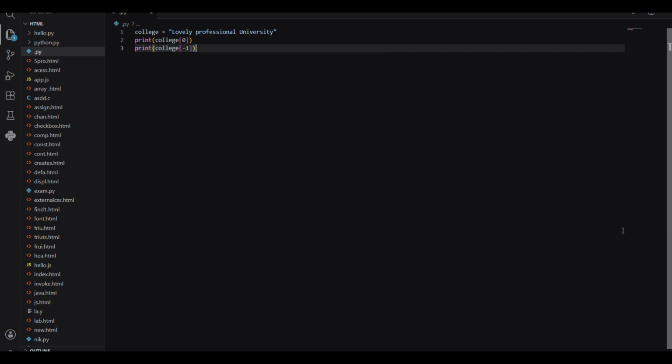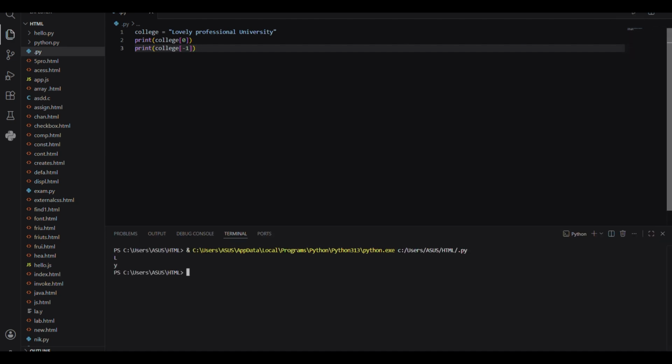So run the program and observe the output. L, here index 0 means the first character, that is L, and here -1 is negative indexing, so it starts from the end, so that is Y.